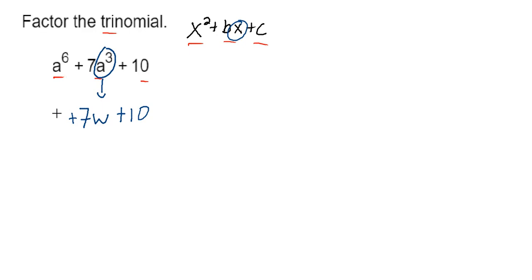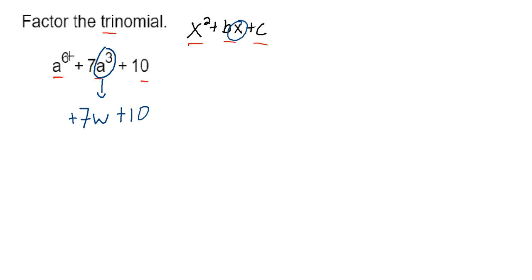But I can't just put the mask on it like that. Because I've already made a choice for what this mask is covering up, it has to cover up the same thing here. It has to be consistent with your first choice. So if W is taking place of a to the third power here, then that's the only thing W is allowed to take the place of. So is it okay for W squared to take the place of a to the sixth power based on this choice that we've made here? That's the question we have to ask ourselves.